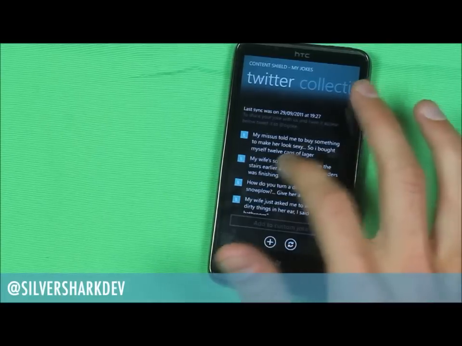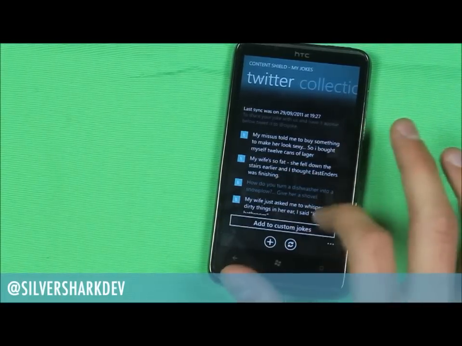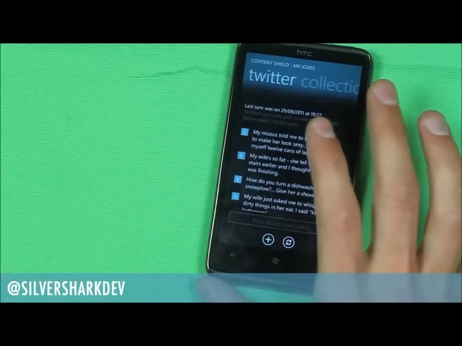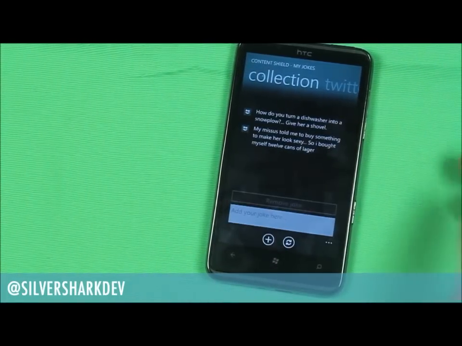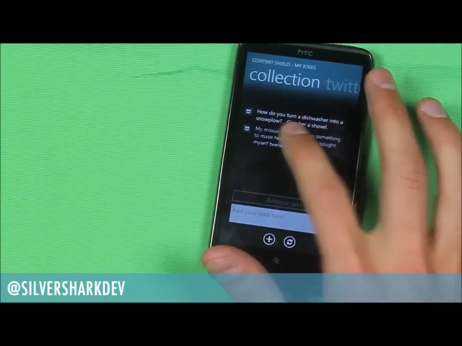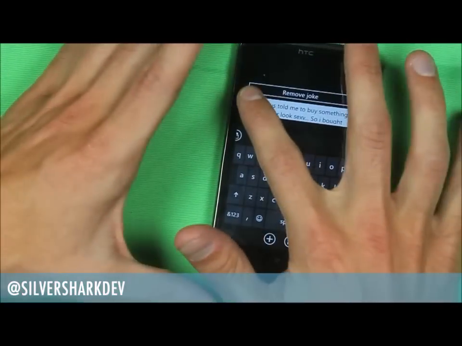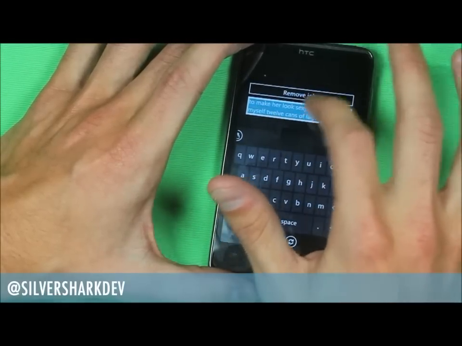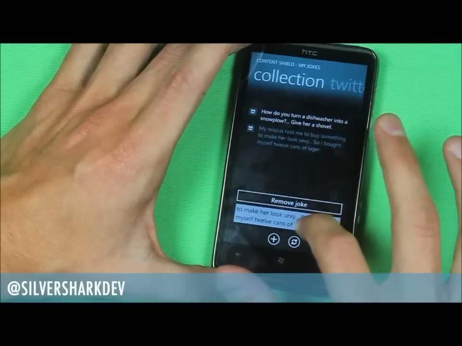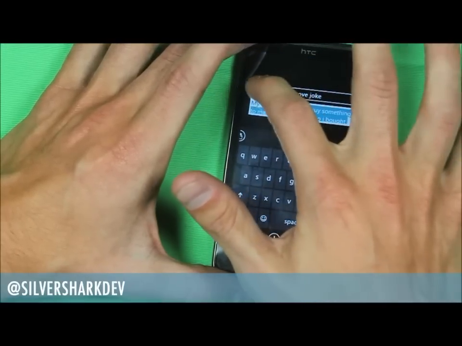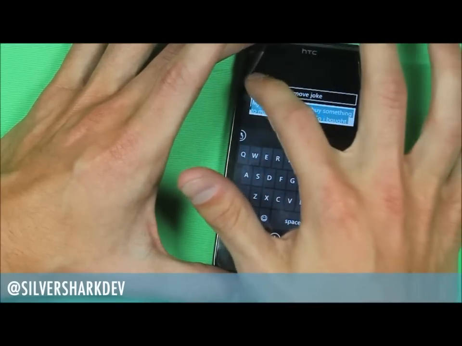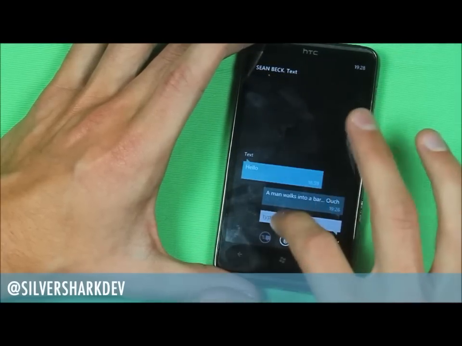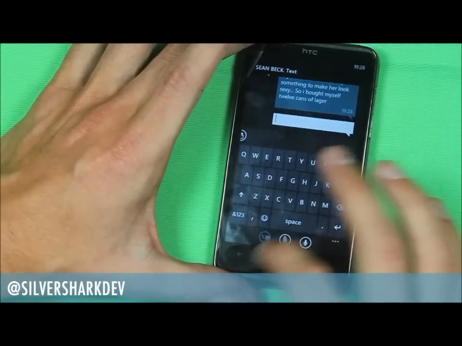So what we can do here is click on a joke, there we go, and then we'll add it to custom jokes, and there they are. We can go back, add another, add it to custom jokes, there they are, and that way I can just click on that, copy it, and then I can paste that one in as well.